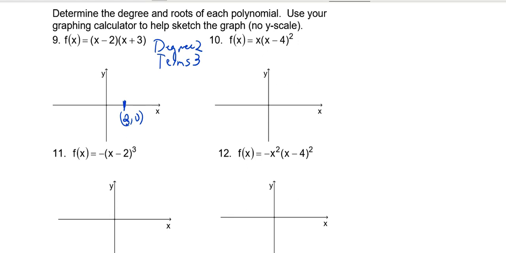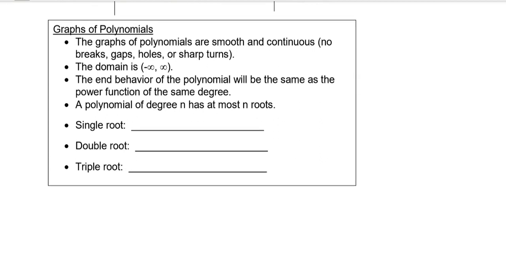And then we're going to put a little mark there. Oh, no, maybe that's 3. No, I don't want that. I want my 3 to be on the other side. Because if we have 3 plus 3, if x is 3, then that gives me 6. So I need 2 and negative 3. So those two. And we're just going to sketch out a real quick graph here. Alright, come on, pen. There we go. Okay. If you want some better points, you can go and put in the graphing calculator and see or create a table of values.